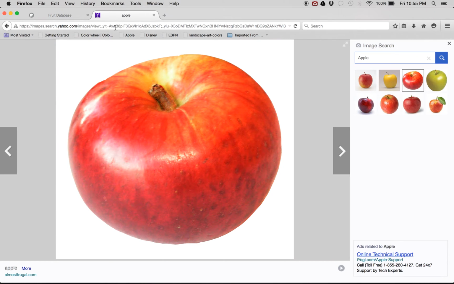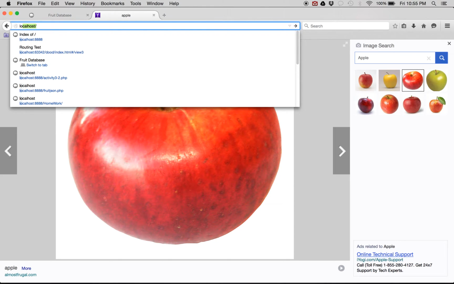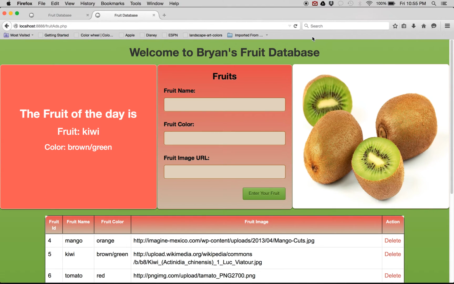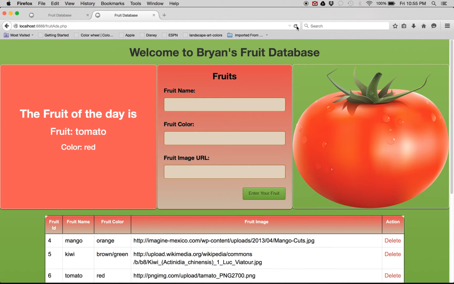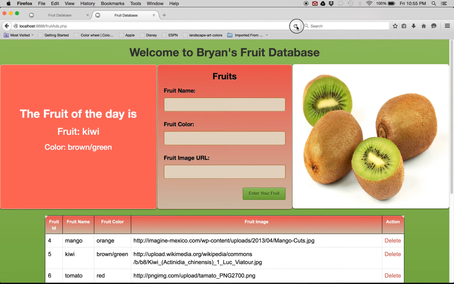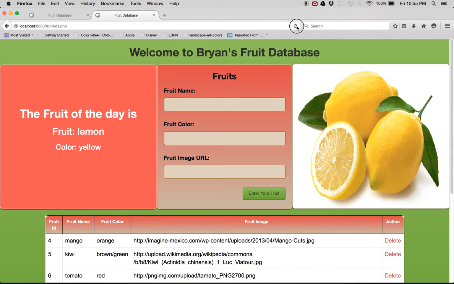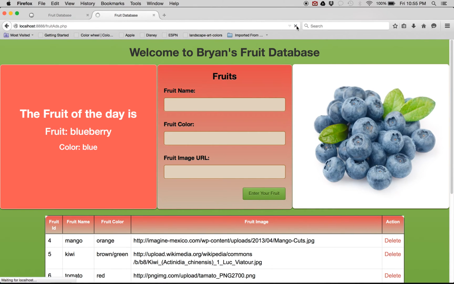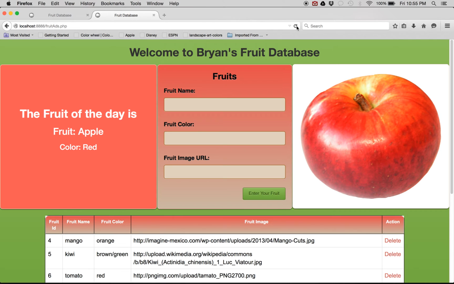How about we just go back to it this way? Okay, kiwi, tomato, mango, kiwi, blackberry, lemon. Oh, there we go. Fruit of the day is now apple, and there's our apple.